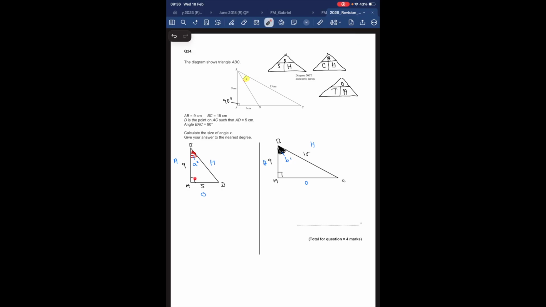The hypotenuse is opposite the 90-degree angle. The angle we're trying to work out looks at the opposite side. So you always start by labeling the hypotenuse first, then the opposite. The third side will be the adjacent side. With this triangle, the length the 90-degree angle looks at is the hypotenuse. We're trying to work out angle B. The length directly opposite angle B, the length that angle B looks at, is the opposite. And then we have A, which is the remaining side.